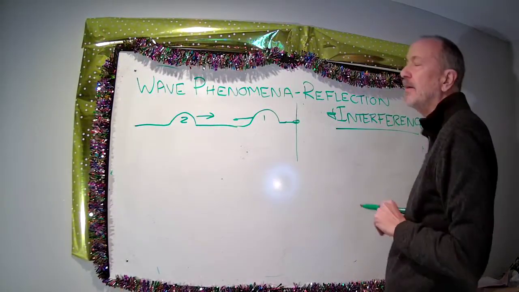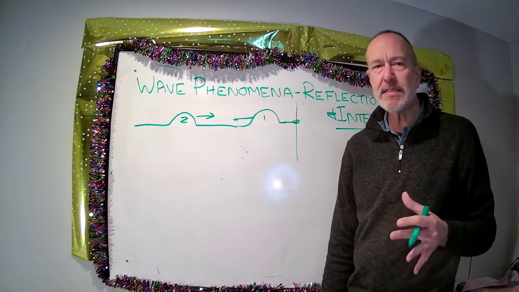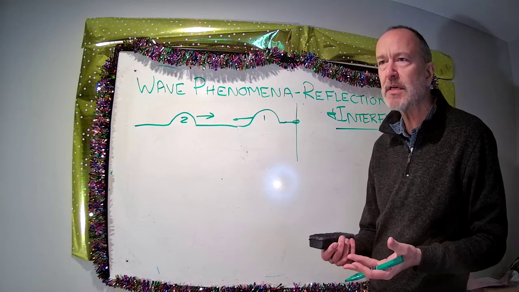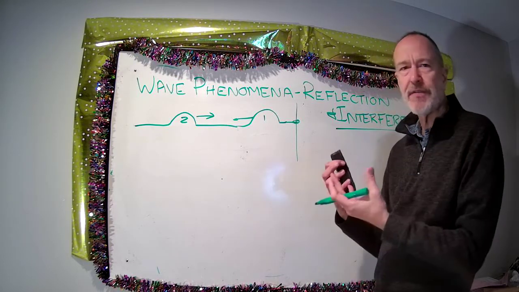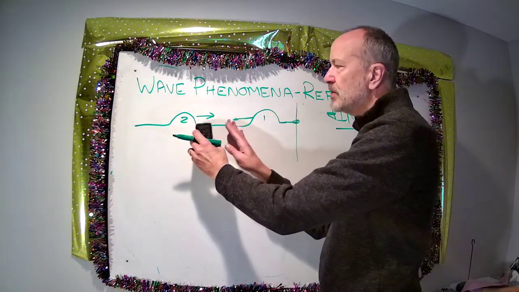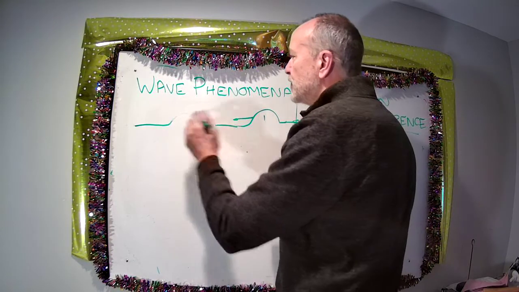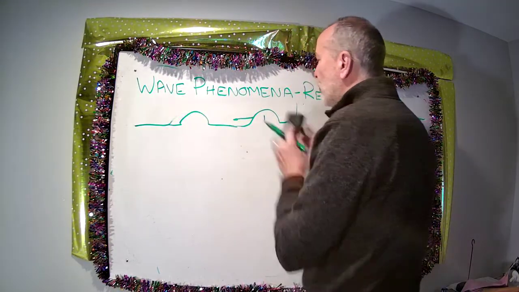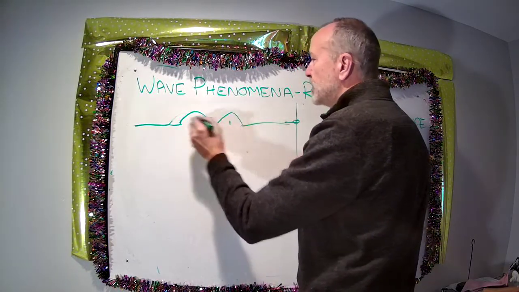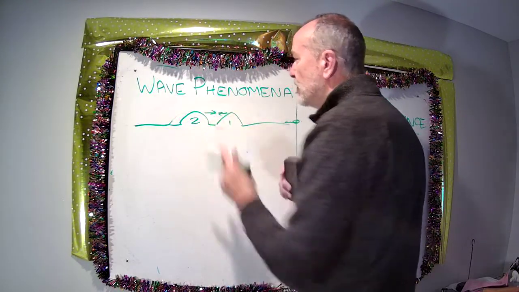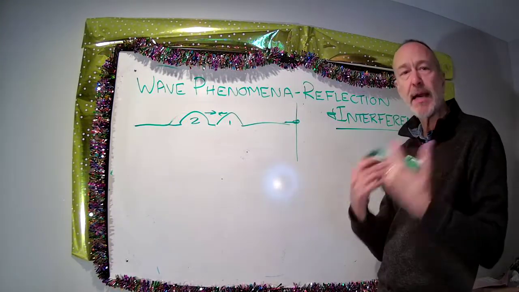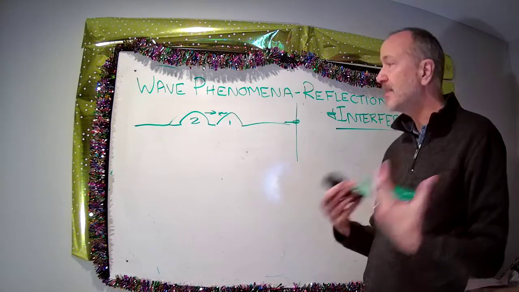That's called interference. Interference can be a tiny bit confusing, and it can be very complex just because of the amount of stuff that can be happening. This is changing. These two pulses are moving towards each other. So 2 moves a little bit, an instant later, and 1 has moved a little bit that way, and they're about to hit. There's 1, there's 2. 2 is still going to the right, 1 still going to the left. Interference is when they try to occupy the same space at the same time.